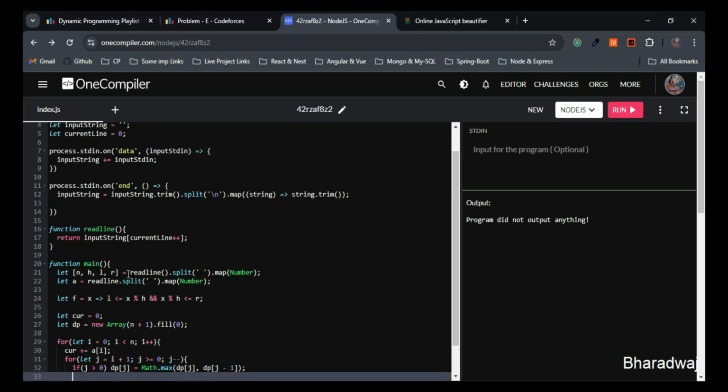In the next step, we will be checking if the segment is valid. If valid, we will be updating dp of j. Again, I'll be making use of the if condition.